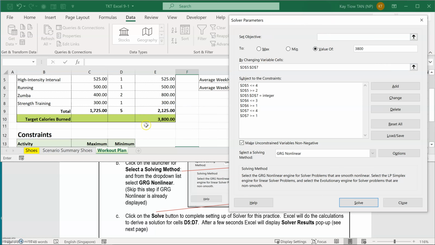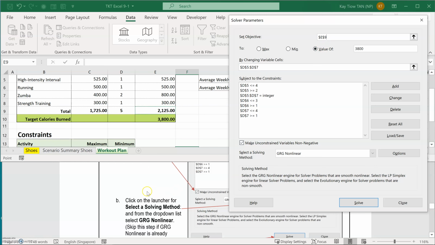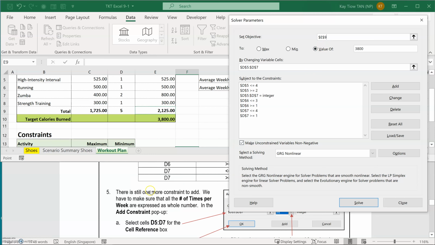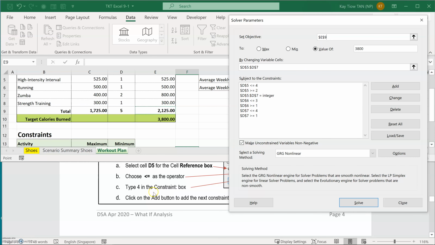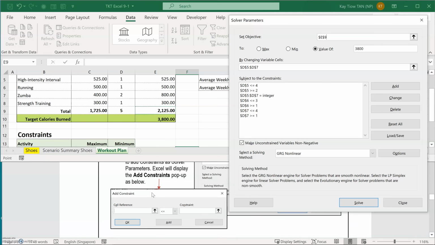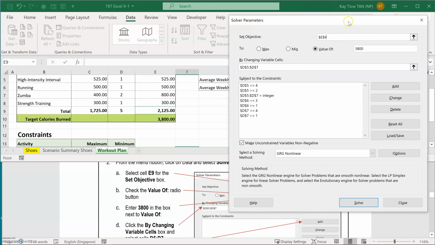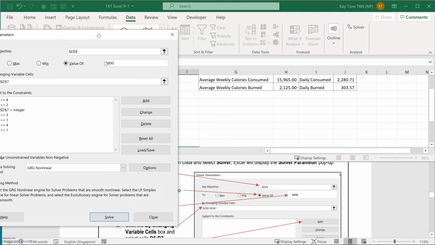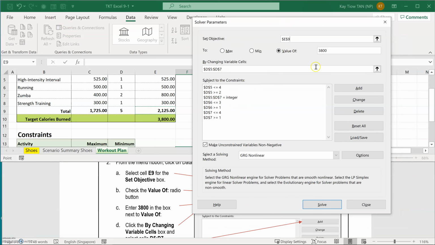The objective is this cell, E9. You look up here, objective, all the way up here. Okay, our objective is E9, so I will change this to E9, and now everything is correct.